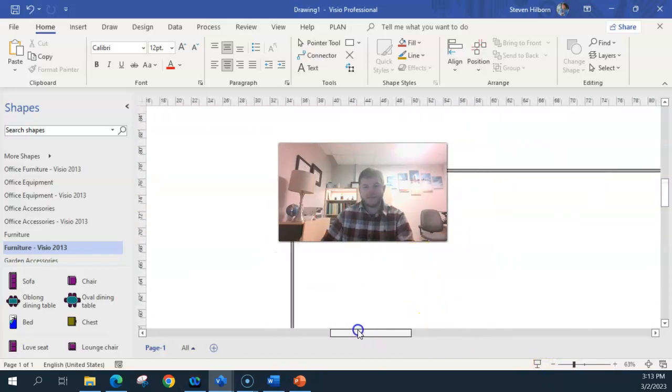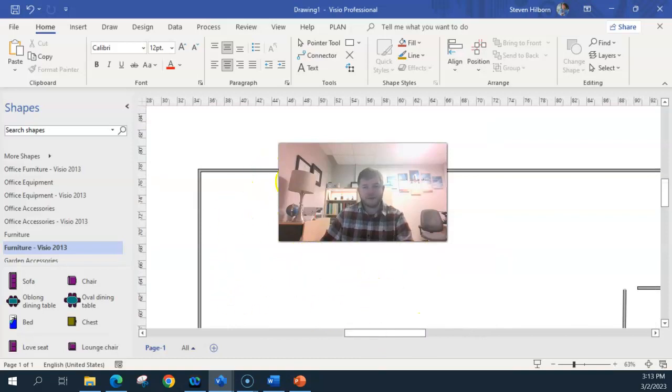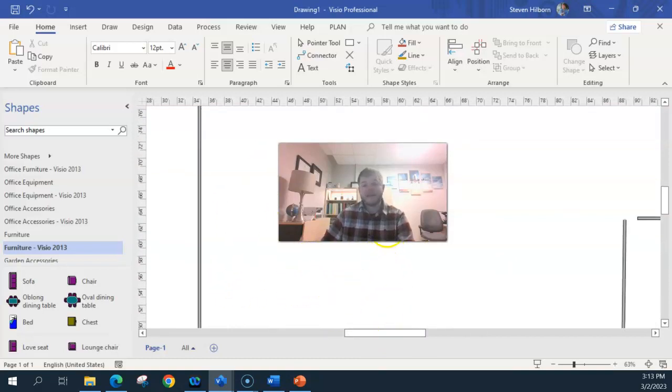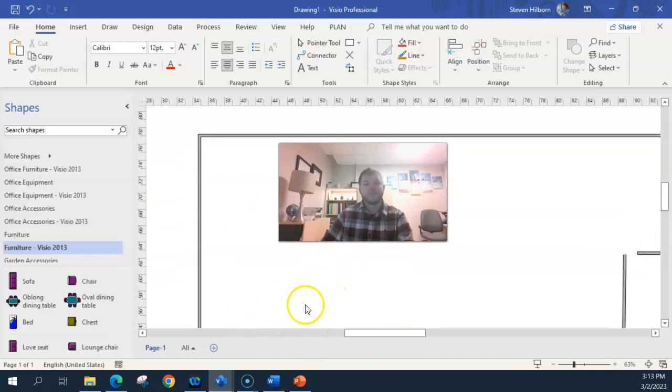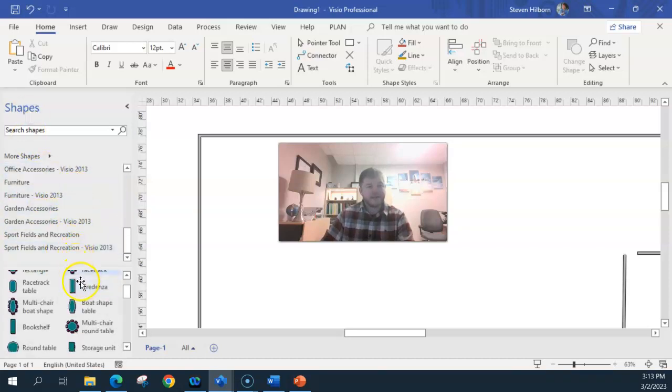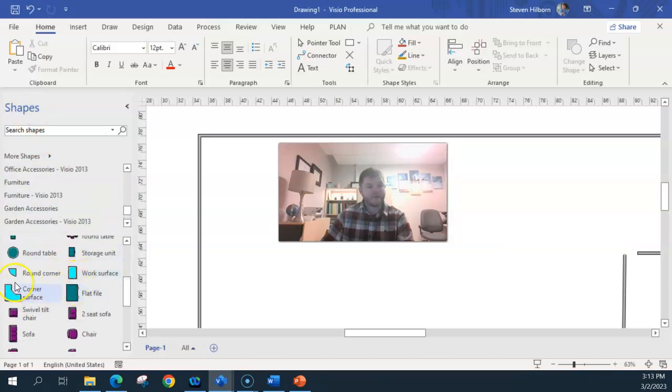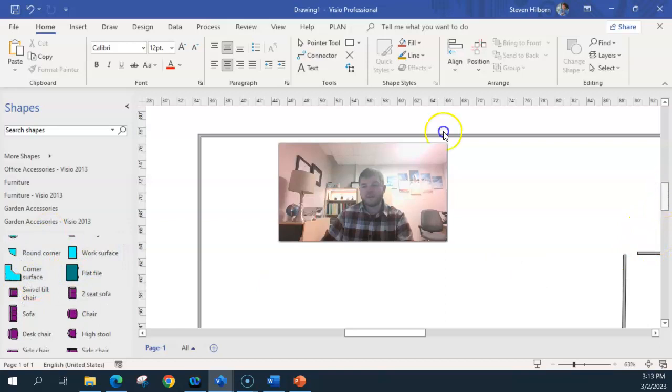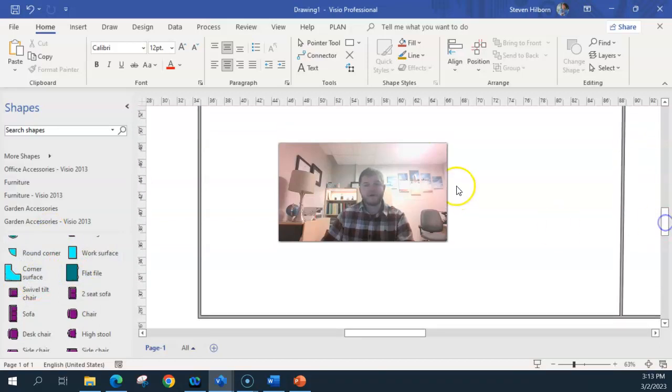I have this area. I'm just going to say the bar is going to be in this general vicinity. So a couple things that I can do. I can do the bar just against a back wall. I can also do the bar maybe in an L fashion. So I'm going to choose an L fashion. And because I want to do that, I'm going to find office furniture, and office furniture has these corner surfaces, work surface, round corner that you can use, and I think it's going to work great. So I'm actually going to put the bar down here in the corner, although not a great floor plan, but just for today.